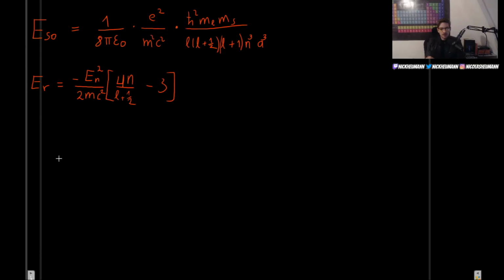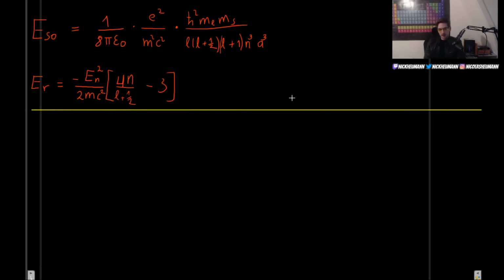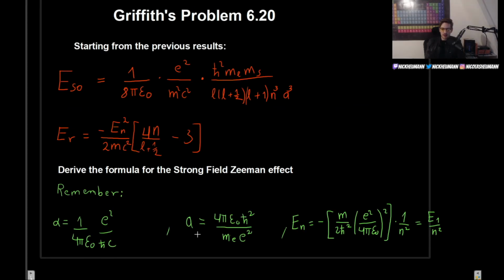All right. So the thing is that adding them up is not as easy as it looks. Because, I mean, well, I guess it doesn't look easy. But yeah, we have a lot of things here that we don't really know what to do with. So one way to go about it is that we notice that there's this A, there's this En, which are these quantities that have components inside of them, right? So what I mean is that both A and En have all of these 4 pi epsilon 0 h m blah, blah, blah. All of those things inside of them. And both of them are made up of the exact same components.